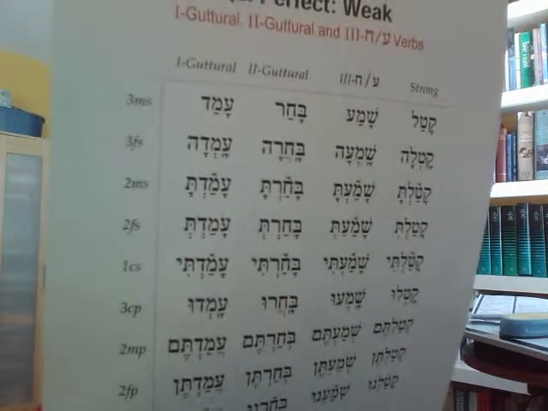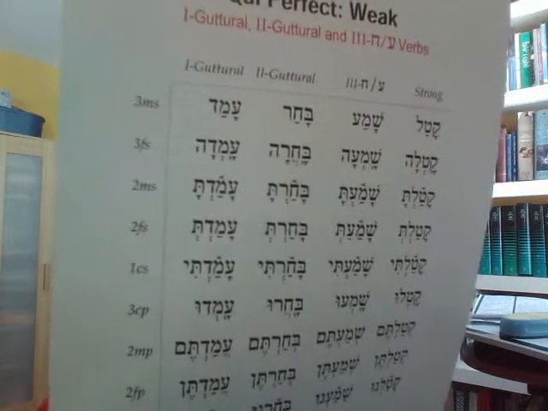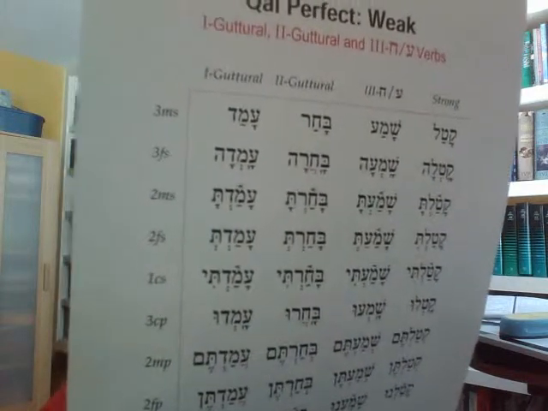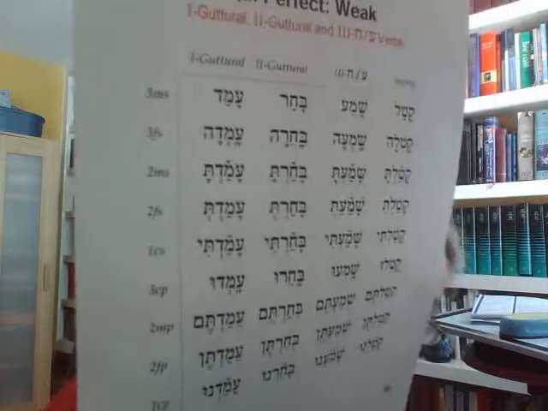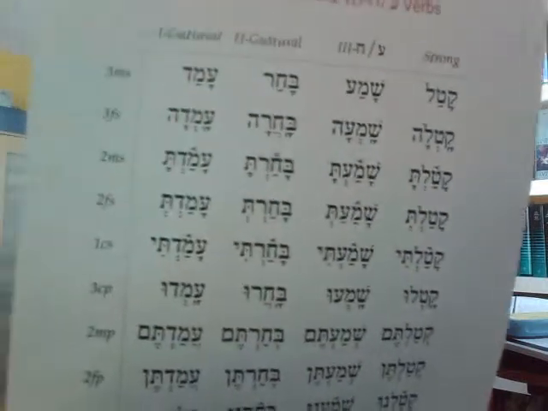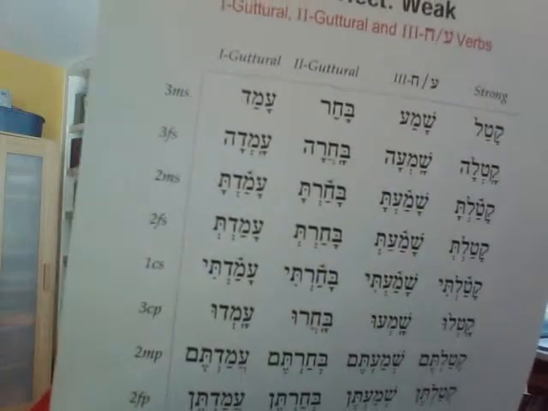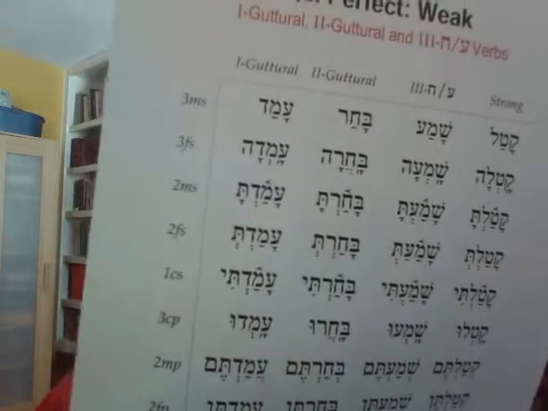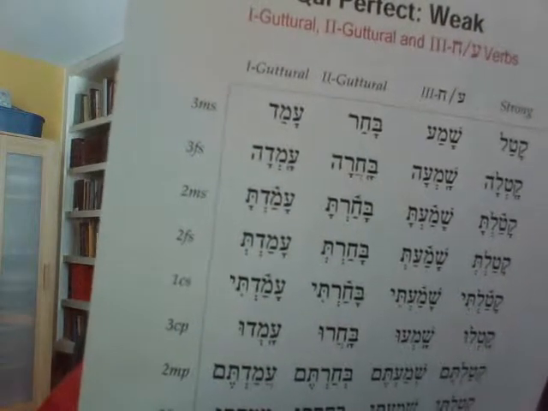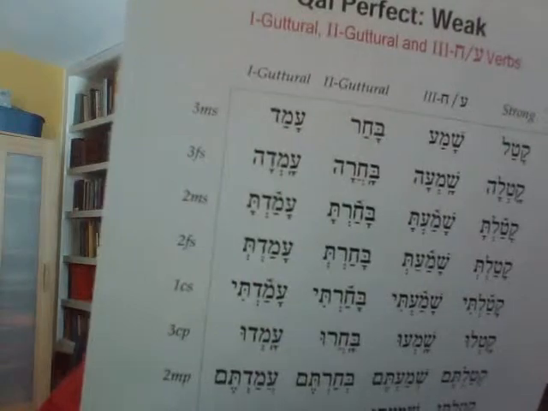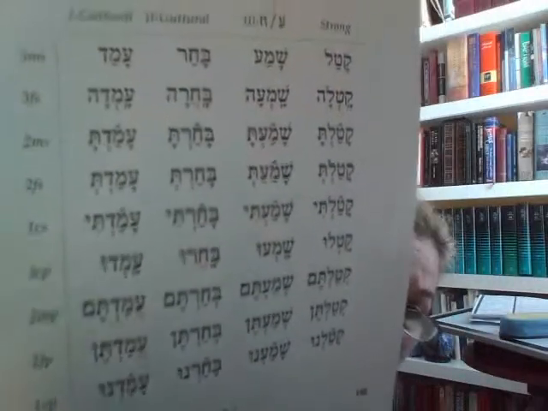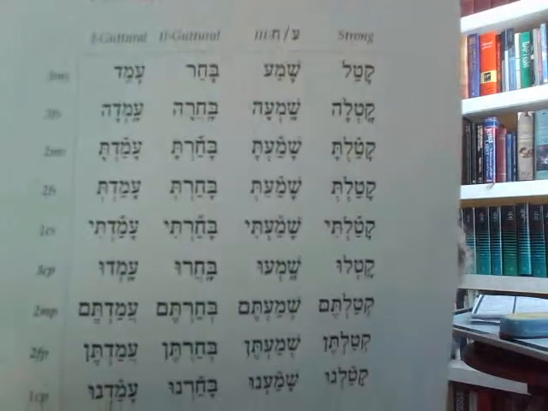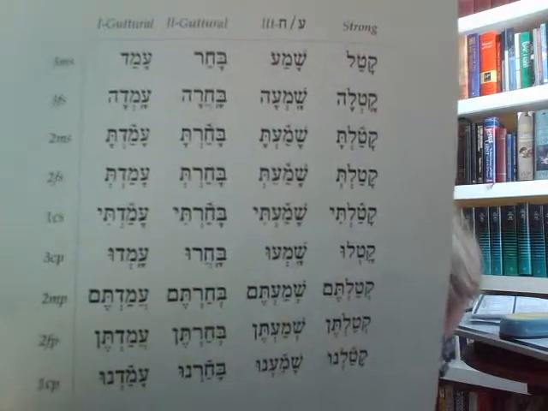Now, because the changes in vocalization are minor and follow a standard rule, there's no real need to memorize this first and second guttural paradigm. What you should memorize is the rule that governs these changes. Once again, it's important to have memorized your Qal Perfect strong verb paradigm. If you know the strong verb paradigm and the rule governing the gutturals and the vocal shewa, then you really don't have to memorize these paradigms here. And that's a lot of stuff to not have to memorize. Let me hold it there for you for a second so that you can see it better.